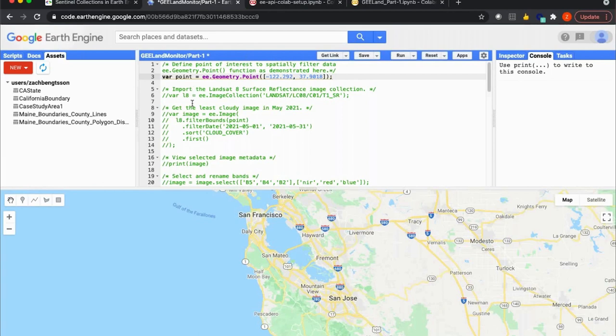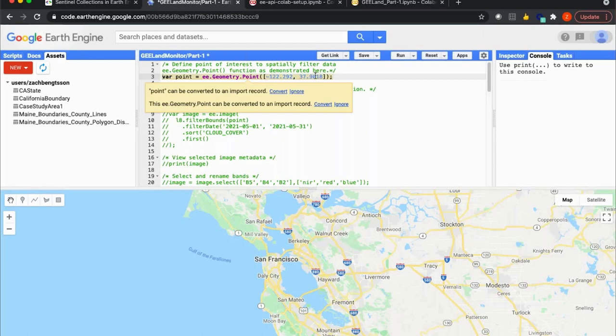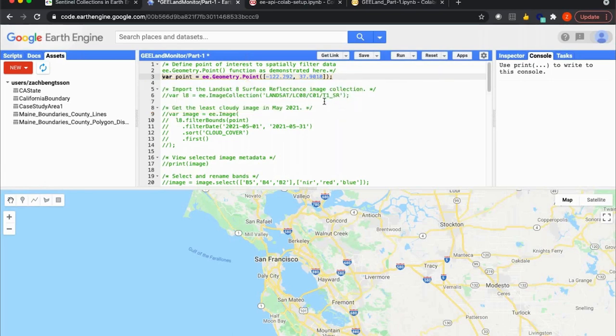So we're going to go ahead and get started. The first thing we want to do is establish a spatial extent for our analysis. So we're going to be using Landsat 8 imagery, but we have to tell Google Earth Engine where exactly that imagery is going to be covering. So in this case, we establish a variable, which is point. And so that point variable is going to signal to Google Earth Engine what our spatial extent is, what Landsat imagery we're filtering for. And so the function here, geometry point, basically just establishes our point of interest as this lat long value, which in this case is the Bay Area, just to filter our data spatially for the study area that we're working with.